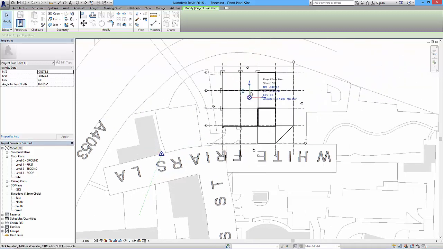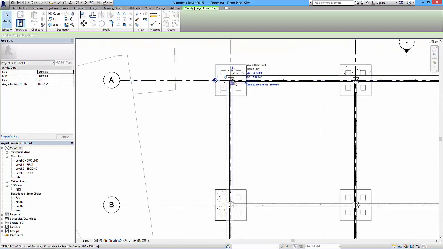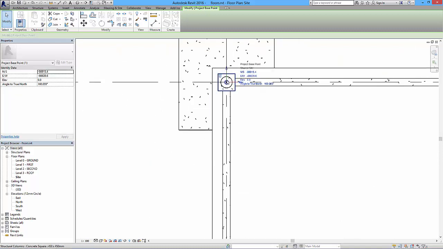I'll also move this thing because this has a relationship with that, and I also need to unclip that, otherwise the whole project's going to move with this because it thinks this is the base point of the project. So we can move this to that point. Again, if I just zoom in so I can put it on that intersection. So that's fine for that.